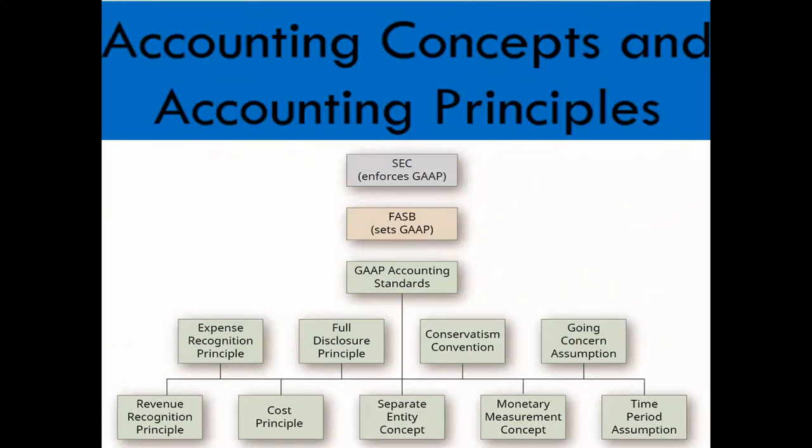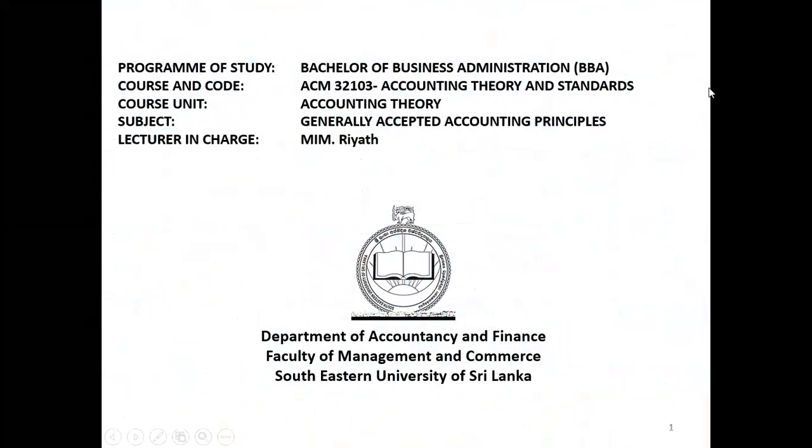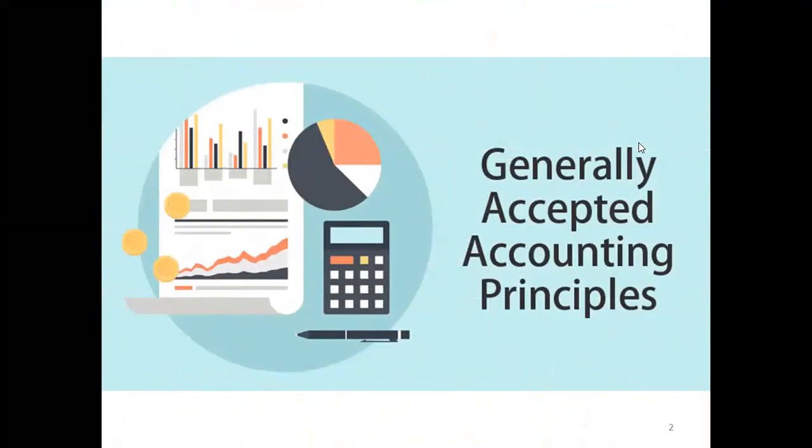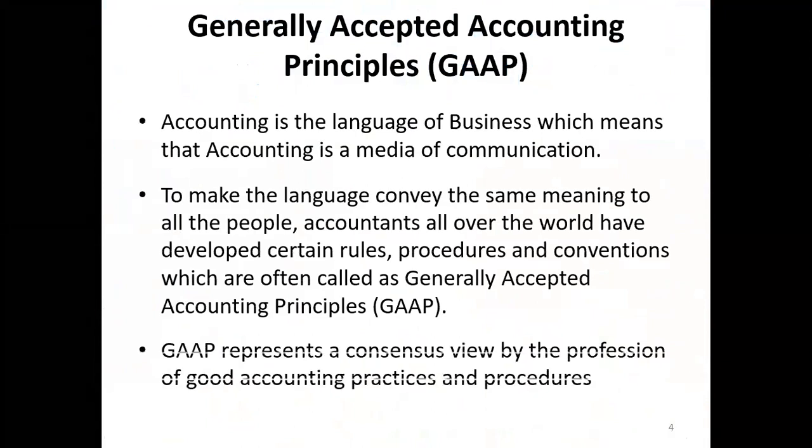Not like the previous sessions. In the previous session you encountered new terms, new concepts. Sometimes it may be difficult to understand. That's past. Right now we move to the next section, accounting concepts and accounting principles. It's coming under the generally accepted accounting principles. You know, the basic accounting principles, no? Right. And now we'll start from here.